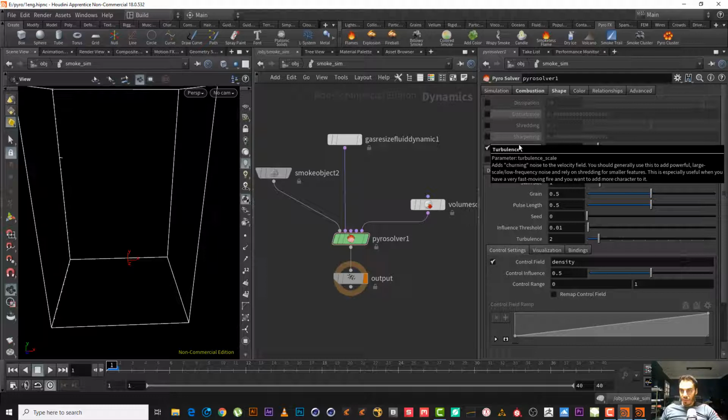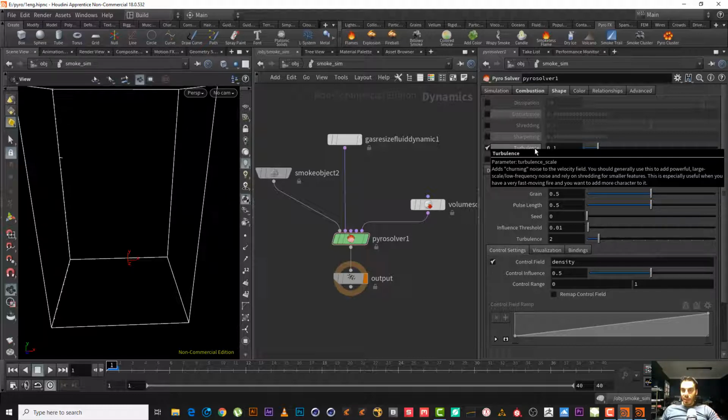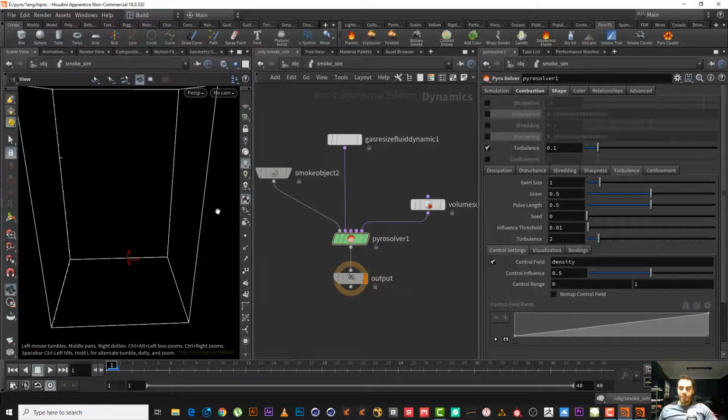This is especially useful when you have a very fast moving fire and you want to add more character to it. So when you have a very fast moving fire and you want to add more character to it, use turbulence. Okay, but turbulence is different than disturbance.